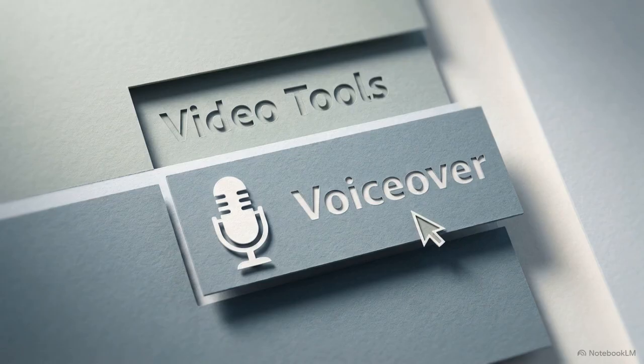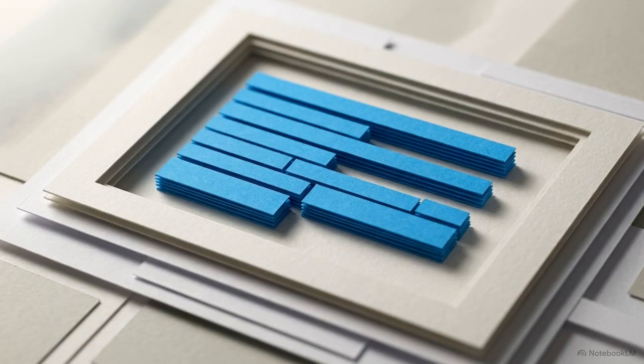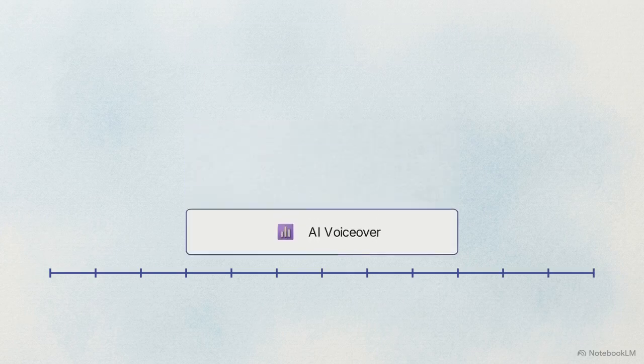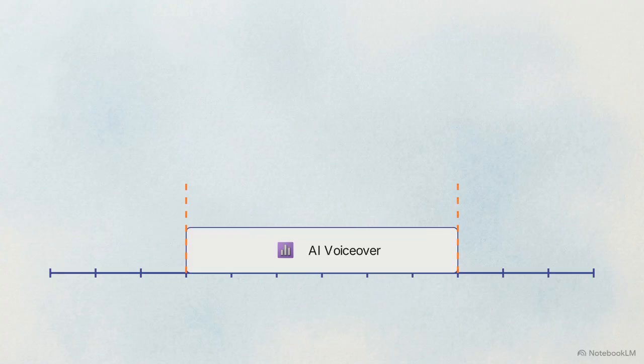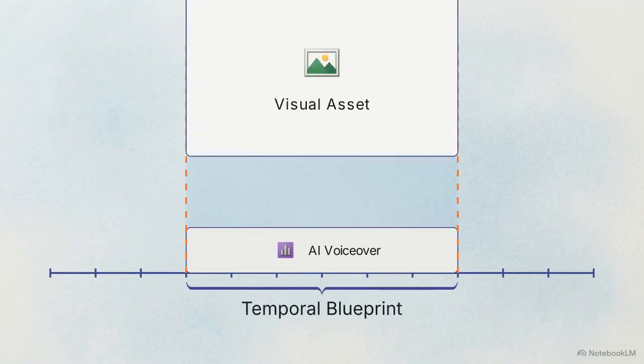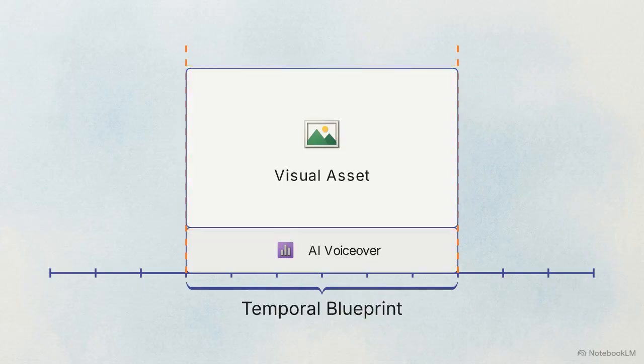Step 1 is to ignore the video tools entirely and navigate directly to the voiceover tool. We paste our written script directly into the engine and select a specific AI persona, like teacher, to establish the precise tone and pacing for the narrative. This timeline diagram illustrates exactly why we start here. When the audio waveform drops onto the timeline, it establishes the strict temporal constraints for the rest of the build, defining the exact boundaries where our video clips must fit.